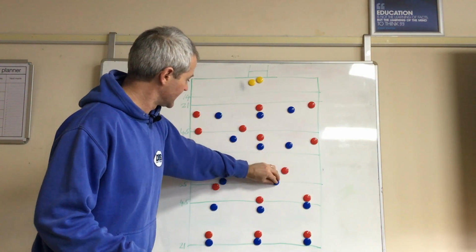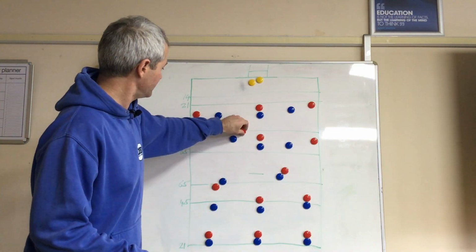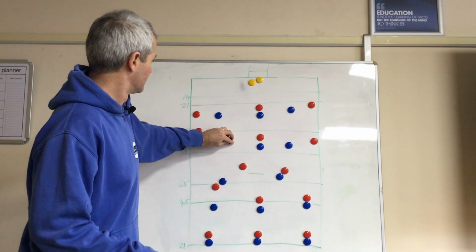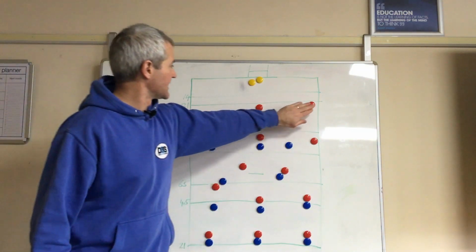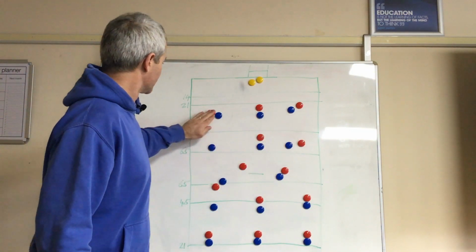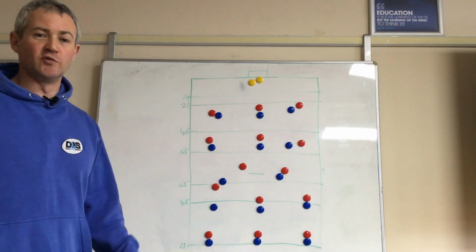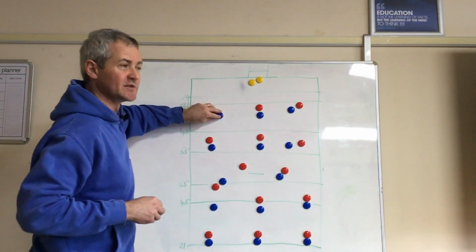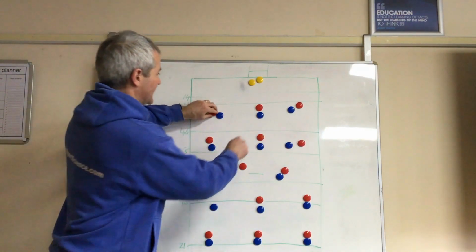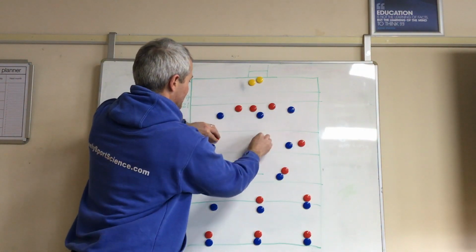Got our two midfielders there. Now, if they go man to man, which a lot of teams will do as well, that will be a situation where movement will win you space. So if it's man to man, what I often would do is come compact. So bring them right in.